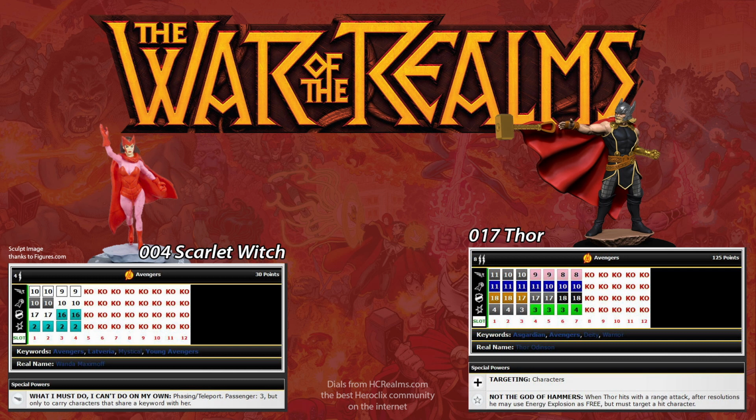So to have the telekinesis, to have the probability control, and to have the 11 movement thanks to the Avengers team ability with the phasing teleport and the Passenger 3 for 30 points, I think she is an absolutely great piece for any new player, even for experienced players just looking for a cheap taxi piece to carry around their pieces. The newest Avengers Forever set brought in a bunch of new young Avengers, and I was like, I'm going to play this Scarlet Witch with them, and I didn't even realize she had the keyword. But yeah, she's really, really good.